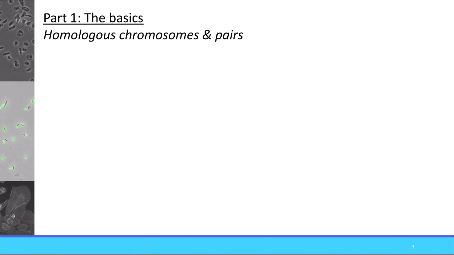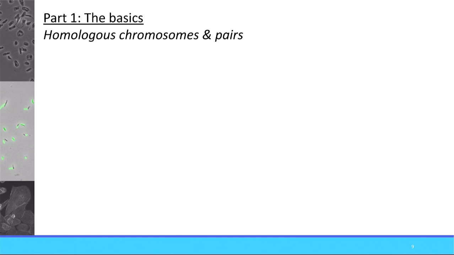So now we have to talk about homologous chromosomes and pairs. What the heck does that mean? So in this class, because we're talking about mitosis and meiosis, we're going to be talking about humans as well as other organisms that do sexual reproduction. We're going to be talking about the biological mother and the biological father. So I'm going to say biomom and biodad just to refer to the biological parents. And then when we talk about sex, we are referring to biological sex.